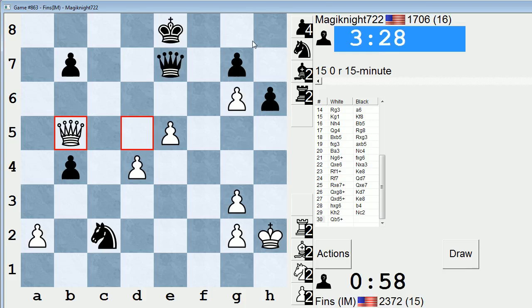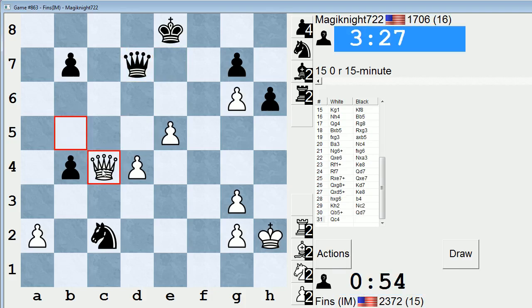Tricky position for both sides. Now let's come here. Threaten that knight, threaten queen g8. So knight takes d4, queen g8, check, king e7, queen takes g7. If king e6, I have queen f6, and this pawn is going to become a force. Yeah, I mean, if I win the g7 pawn, this g6 pawn is only two squares away from promoting.